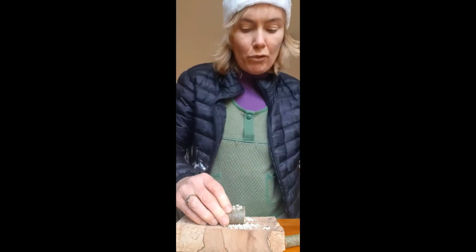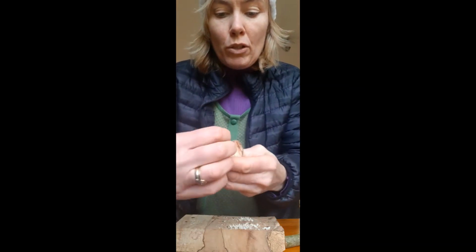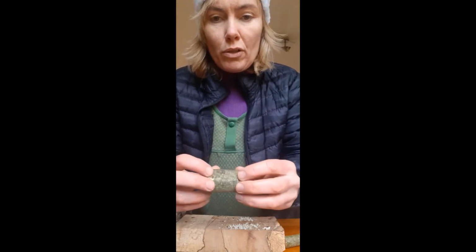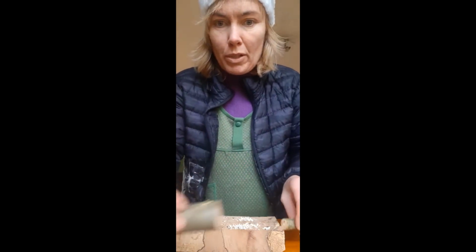Again, just about halfway down, okay? Now you could mark those out on the piece of wood before you start to drill. So you've got your two legs and your neck hole on the body. That's all I do on the body.